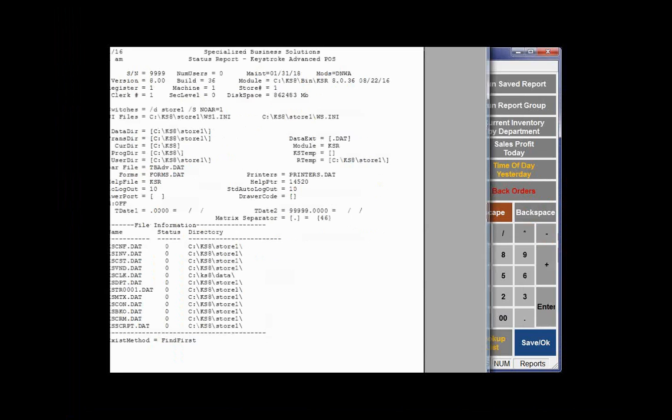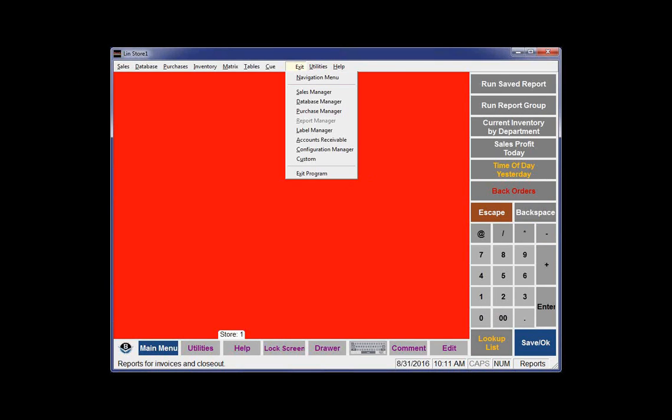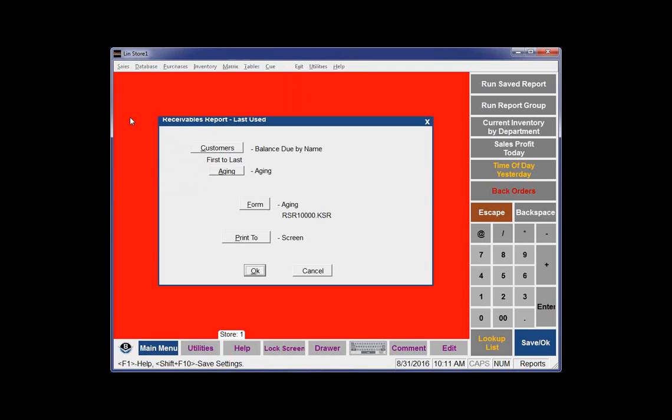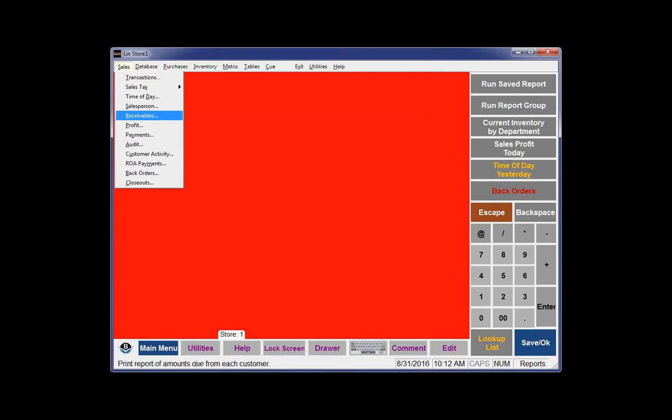So even if I accidentally run a receivables report here, it's not going to change the oldest open invoice date at the consolidated or anything. You're only going to see transactions that were done at this store, though. So at least if somebody runs this report, it's not going to mess up your consolidated accounts receivable.